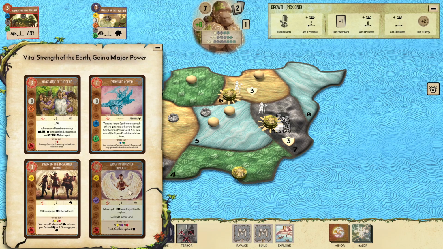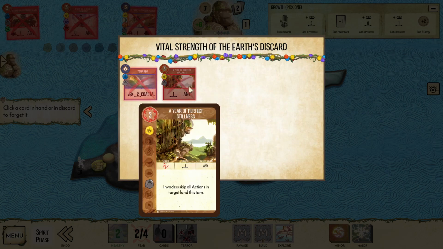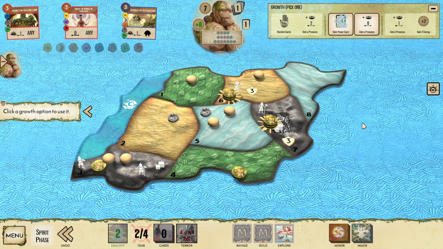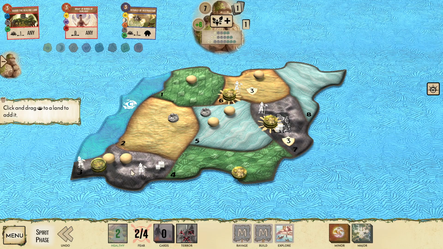So I'm going to go ahead and take Rapid Wings of Sunlight, go to my discard pile, forget a Year of Perfect Stillness. It's done its work. We probably don't want to stall too much or we risk running out of the Invader deck. We want to focus more on fear and offense at this point. And then I'm going to add a presence from the bottom track this time into land 3.